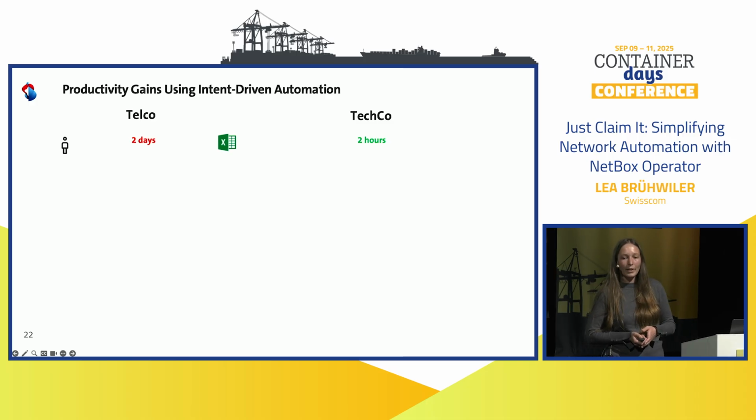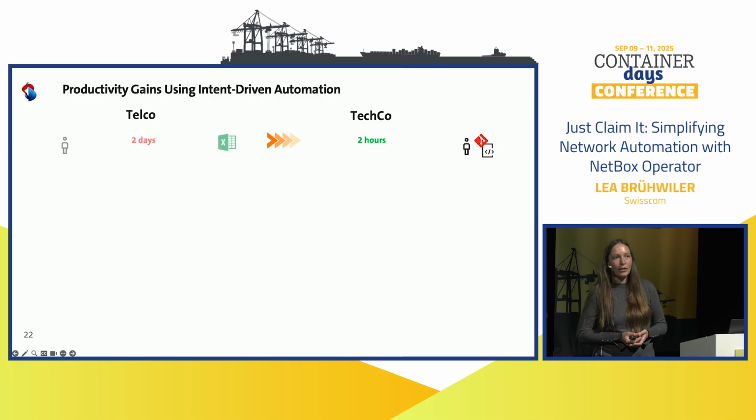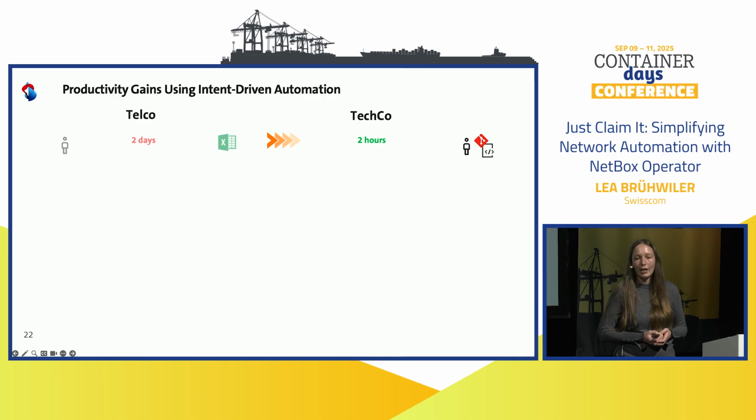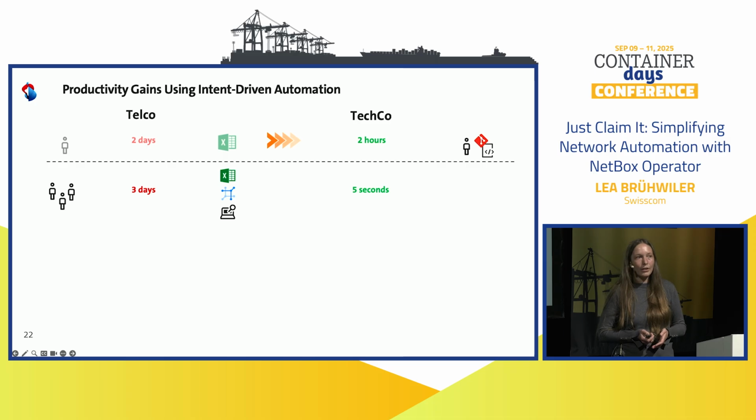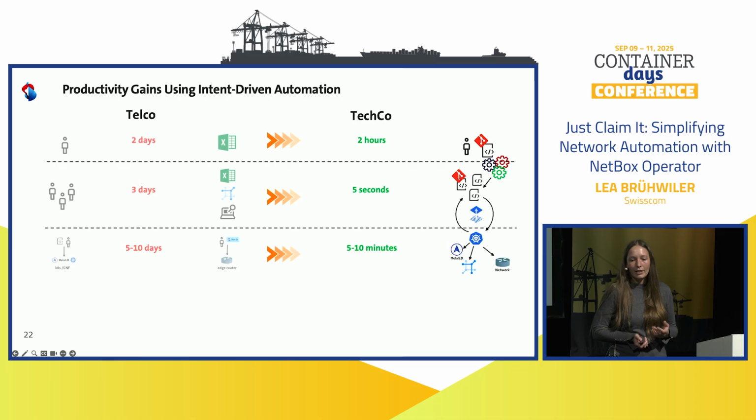So with this setup, instead of creating a complex LLD, you can define your high-level intent in a custom resource. Then this can be reconciled by an operator that's breaking down this high-level intent into lower-level intents, which are then reconciled by individual operators, like the NetBox operator. And then we also have operators which do directly configure the load balancers and the routers.